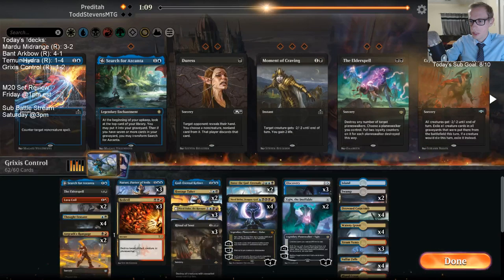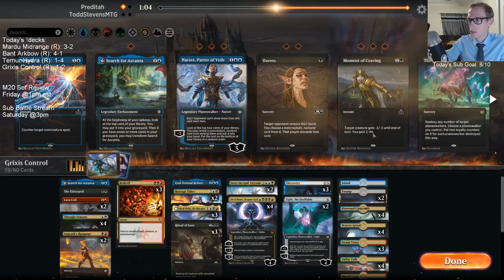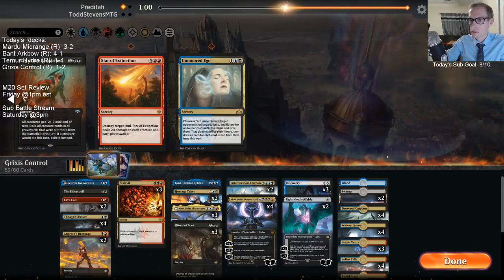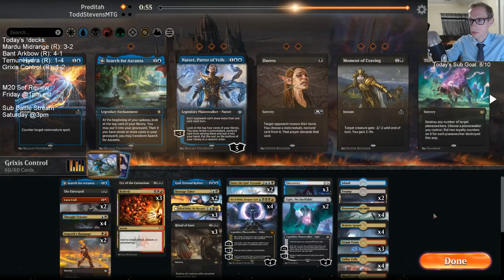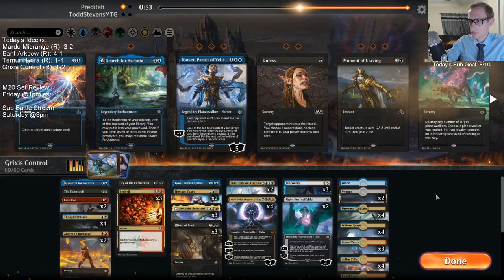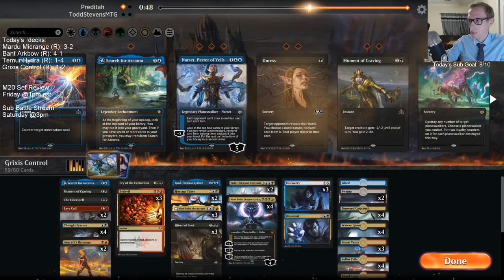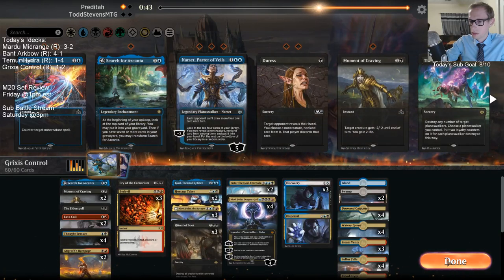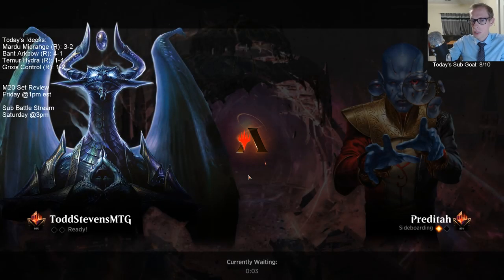So Negate, one is Kaya, the Narsets. Put in one Moment over an Ugin. Let's take out both Ugins. Want to have fewer Planeswalkers with them playing Immortal Sun.